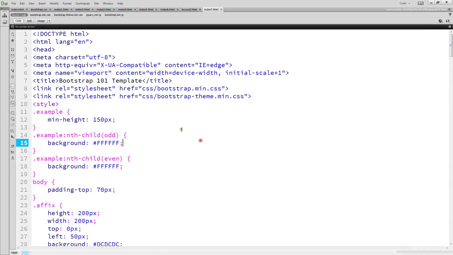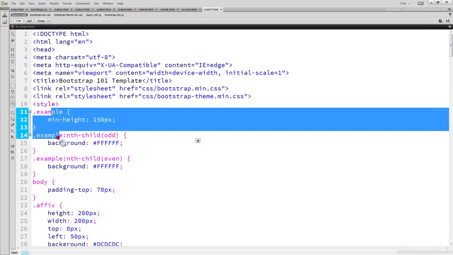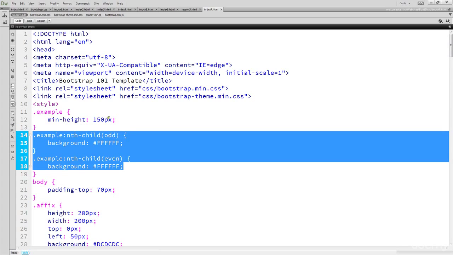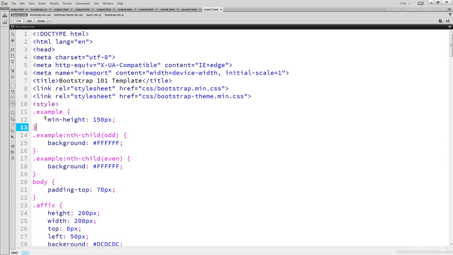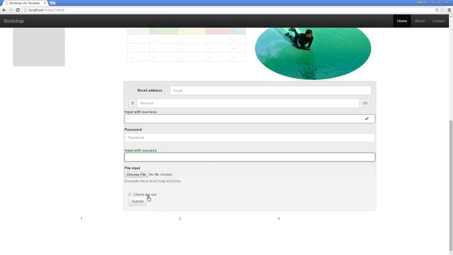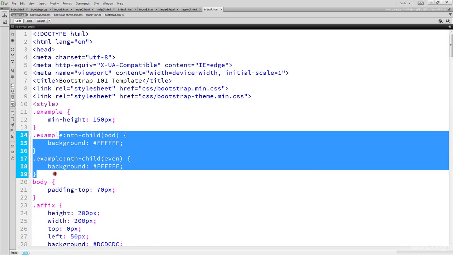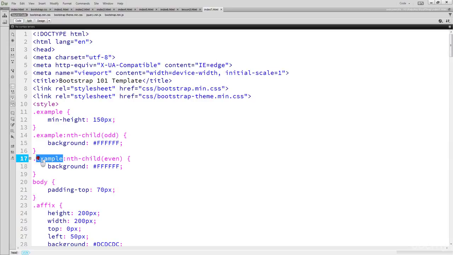Now we open up and look at the source file. We had very minimal CSS that we had added in, just over and above what we had within Bootstrap. We added, just for examples, a minimum height so that our cells would actually show up at a minimum. You can see that with these cells down here, they're showing up at a minimum height of 150. And over here we were using an example class, and we were just doing a different color for odd, a different color for even, and we had just defaulted these back to white.